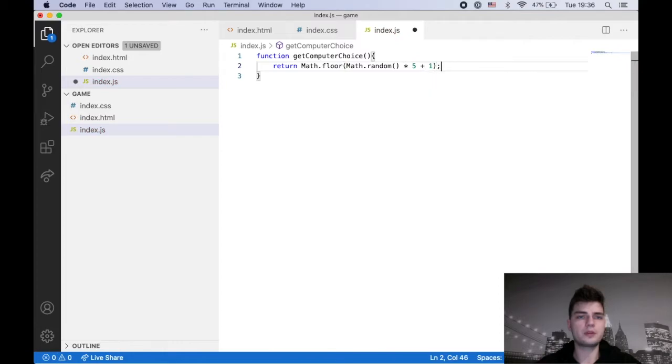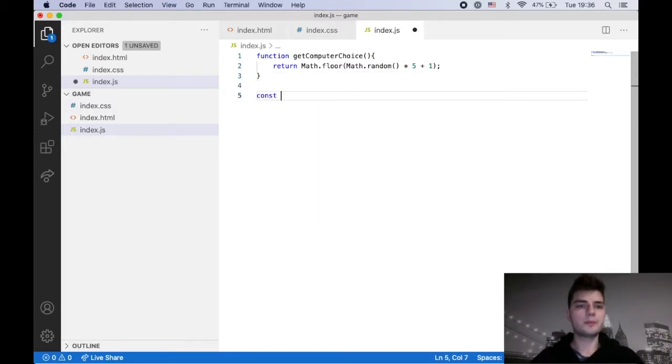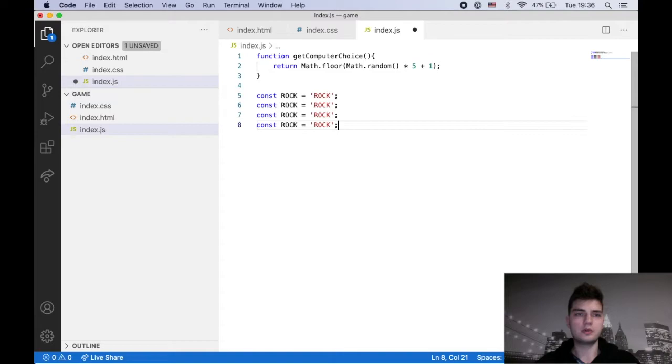Yeah, looks good. And now we want to add some consts that we'll use later, and just put them right after the function that we just created.